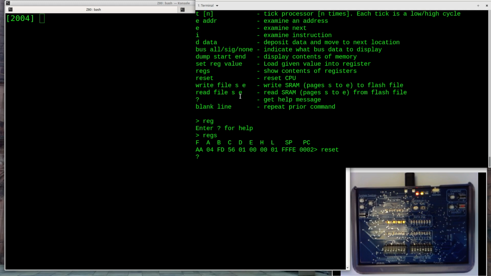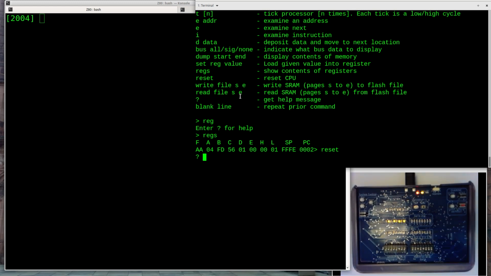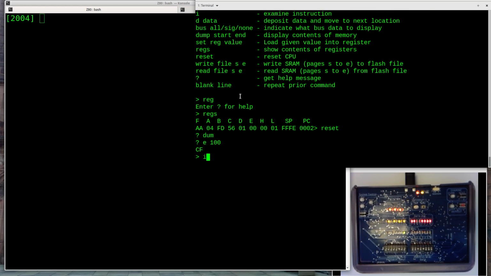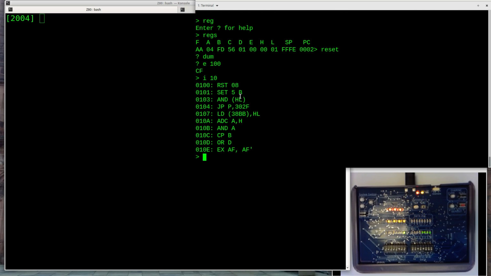So there's a few more bells and whistles I might put in here. But there's also one other hidden command in here, which is the ability to load binary code into the memory of this machine. So for example, right now if I look at location 100, it's gibberish, right? It's got a reset instruction and a set bit 5 and stuff like that. There's nothing in particular in here.